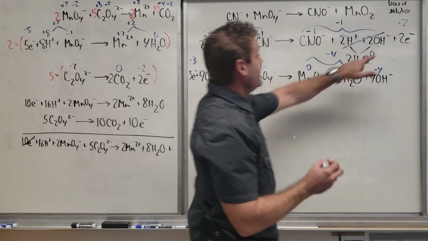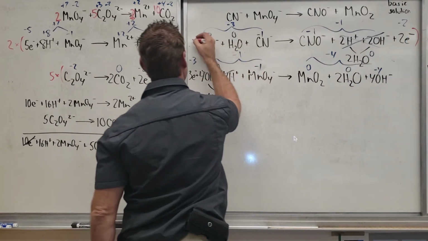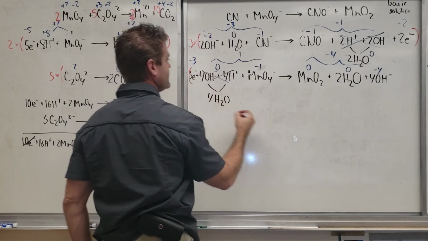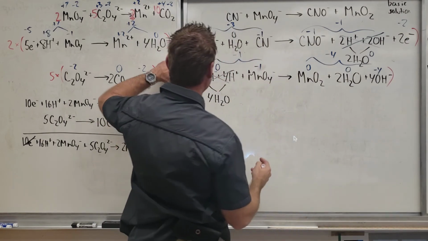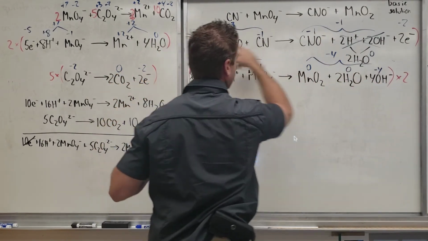So what could I do to this whole equation here? You guys agree, can I take the whole thing and multiply it by 3? And then if this is 3, how can I get a 6 here? I kind of ran out of room, so I'll just put multiply by 2 here. We're just going to multiply 2 across and 3 across.